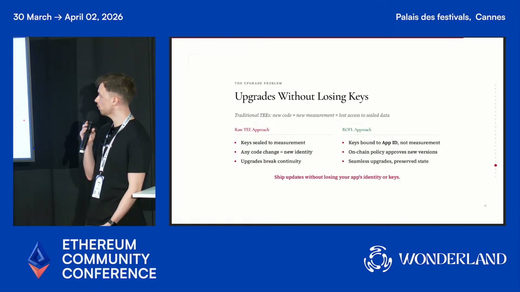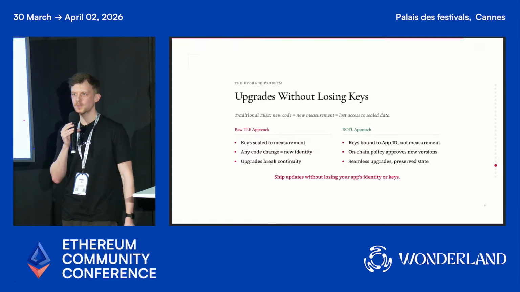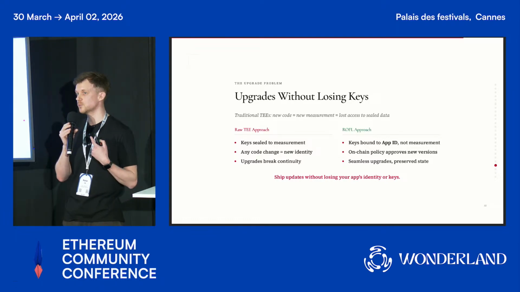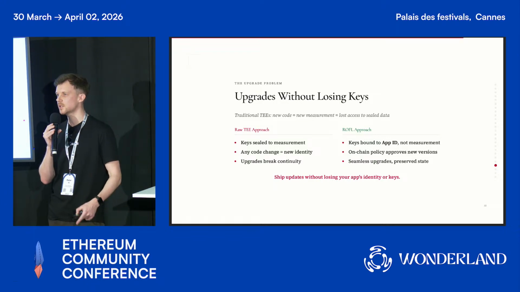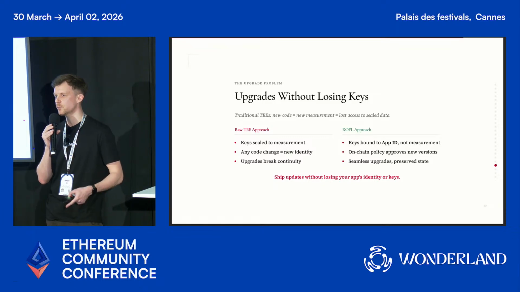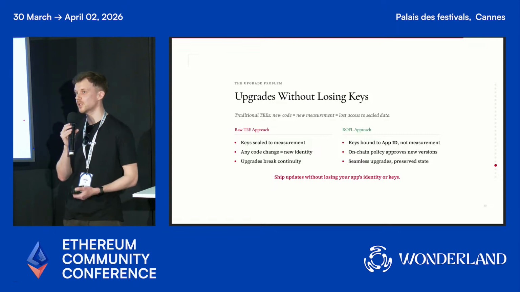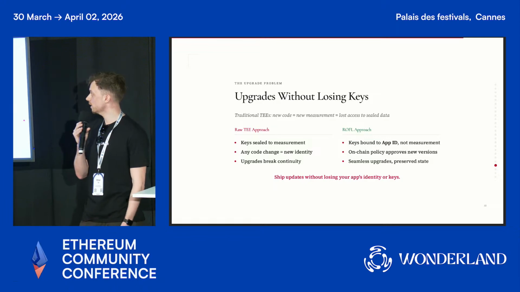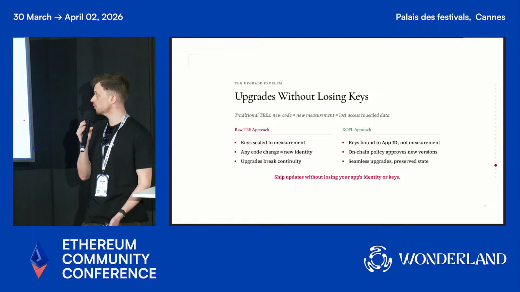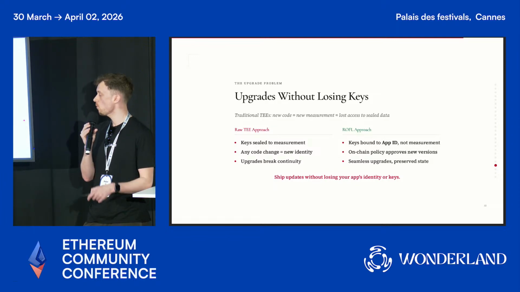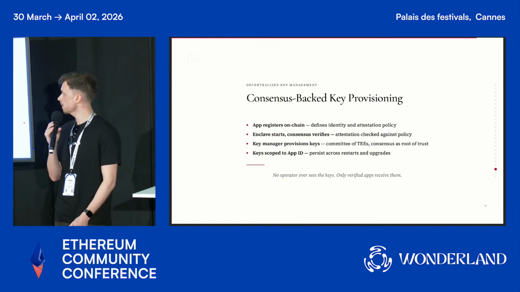One thing that's common to all of the use cases that I mentioned is that we're generating keys inside TEs. So if you're using plain TEs, you get some hardware provided keys there, but those keys are always tied to the code measurement. Basically, if you update the code that's running in a TE, you get new keys. This doesn't really work in practice because for building useful applications, we need upgrades. And for that, our network also provides a decentralized key manager where keys are bound to the app ID. So we call this consensus-based key provisioning.